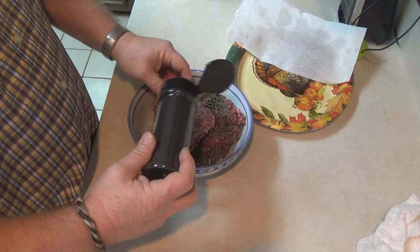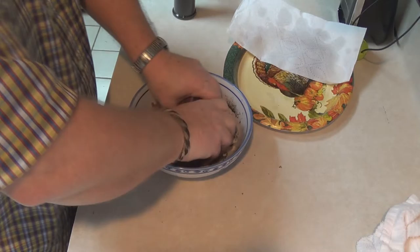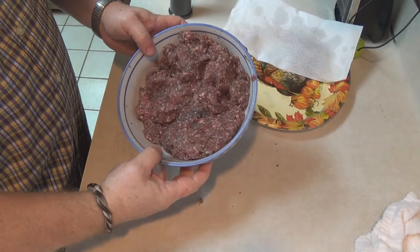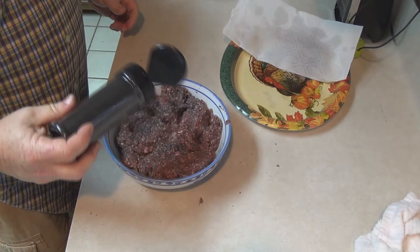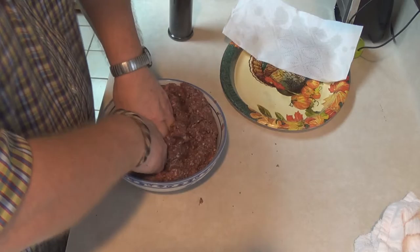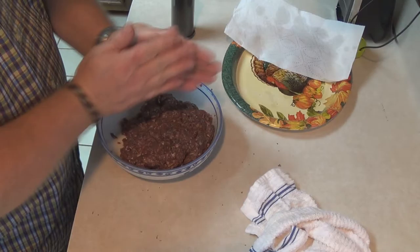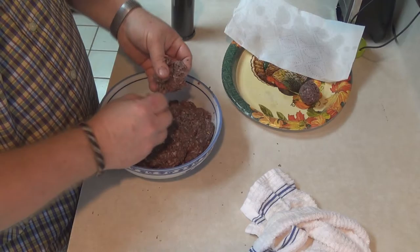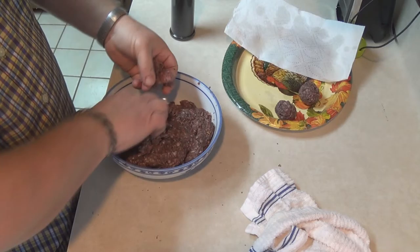Looks like charcoal. We're going to add a little bit of something there and put it on the outside of the meatballs. We're going to mix this all in and make meatballs. Now you can see what it did to the color. I'm going to add just a hair more. There's a learning curve on all the spices — it's however you like them. But this one is really in the experimental stage, so we're going to give it a shot. Normally I dice up some chives and onions and put them in here, but I'm really trying to figure out the flavor profile of that bad boy. Sometimes the onion will overpower all the other stuff you need to be tasting.